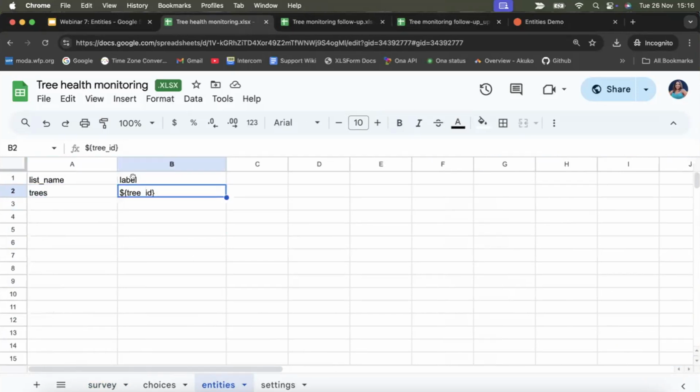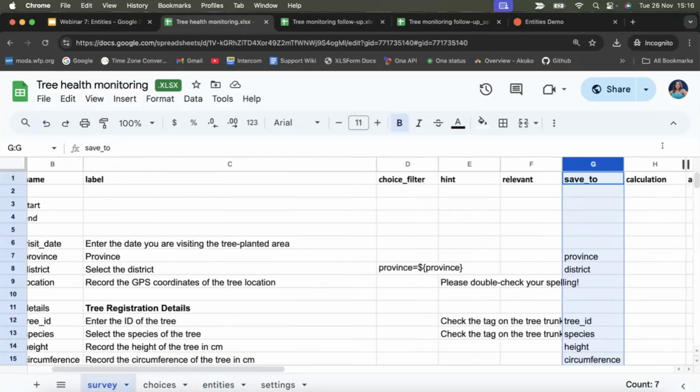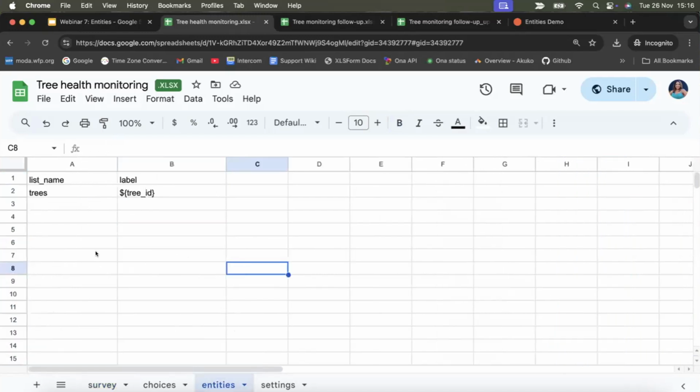And this tree ID is the particular variable that I have chosen to reference our entity properties. And this is how the form for creating entities is supposed to be authored. The particular features, as I mentioned, are the Save To column and the additional entities worksheet.